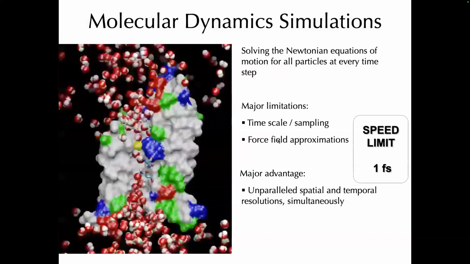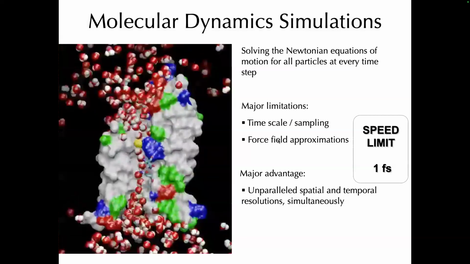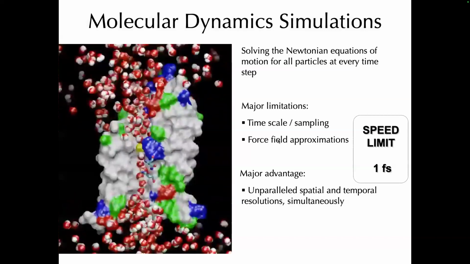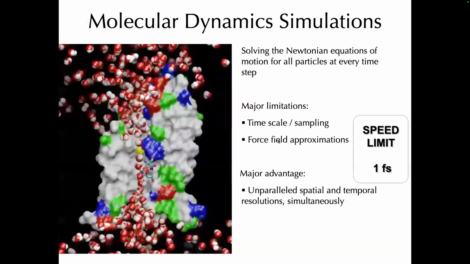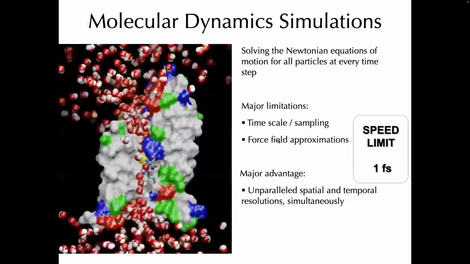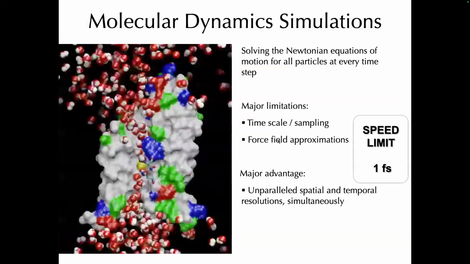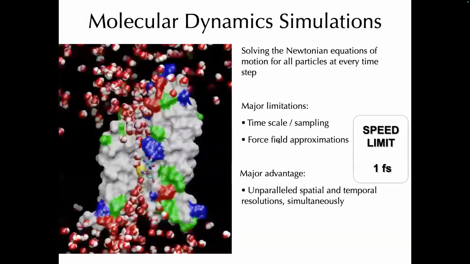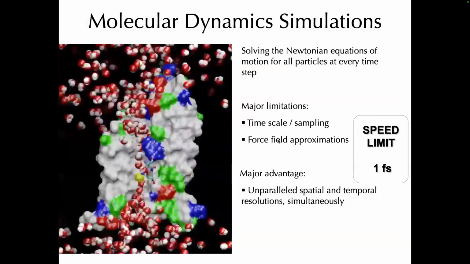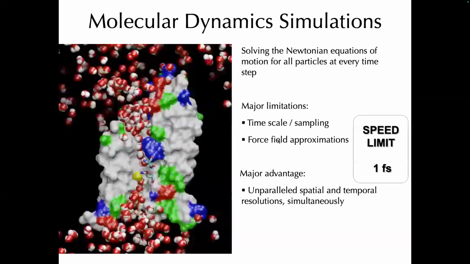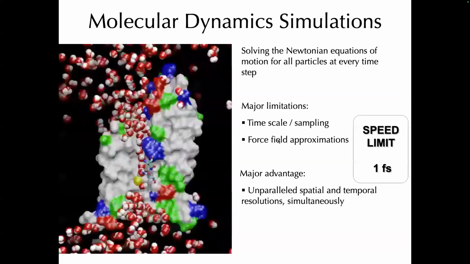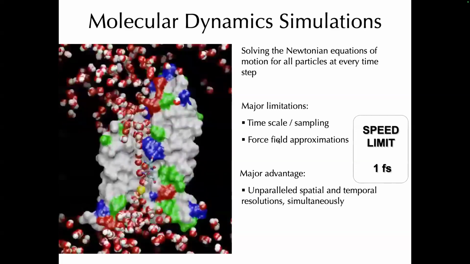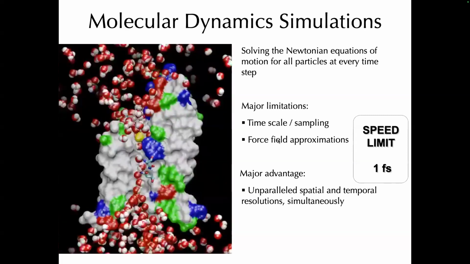That's another source of error, for example. So even though we have this problem, as I said, the forces are pretty good, relatively speaking. The main issue, I would say, is the time scale, and the second issue would be force field approximation. But you should have these things in mind when you're interpreting the results of any simulation. For example, if there's a conjugated system that can be polarized heavily due to the protein environment, then you have to keep that in mind as a source of error in your MD simulation, or maybe modify the force field a little bit for that special case to get a more accurate result.